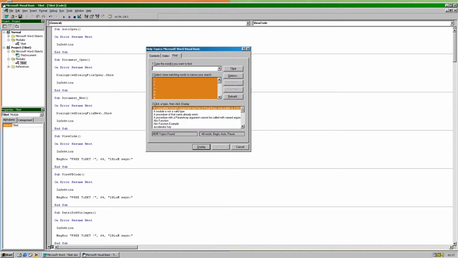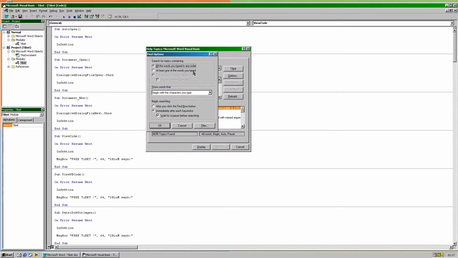If help, find tab, set up options by default, find all. Options. Find the options. So all the words that you type in, in any order.